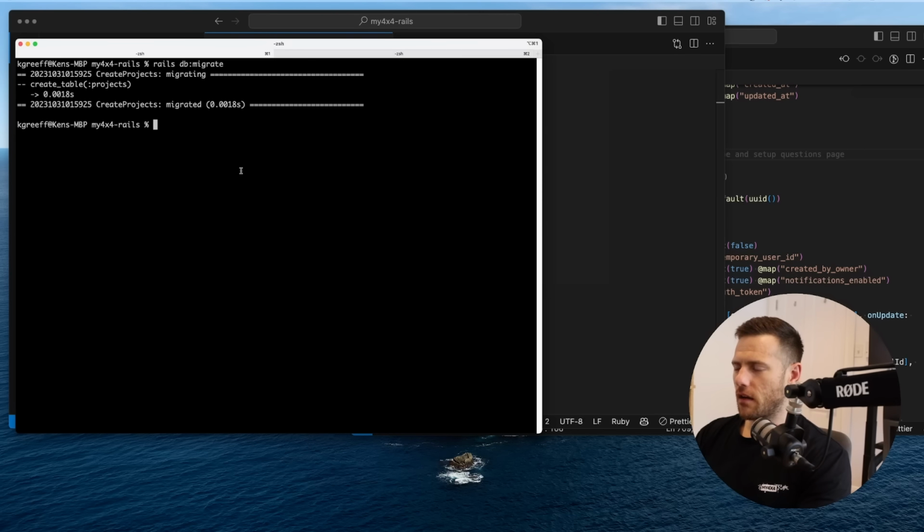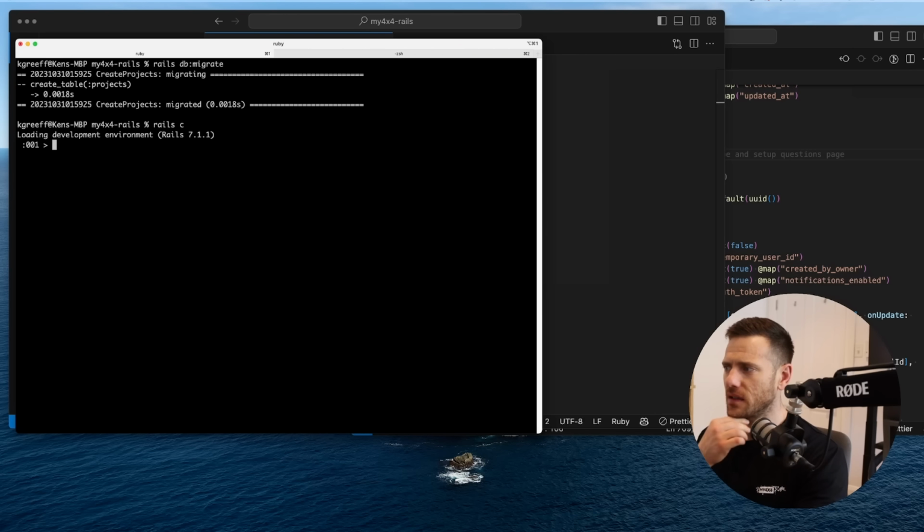There aren't many ways in JavaScript frameworks to run code like this, but in Rails, we have a really cool thing called Rails console. You just do that by typing rails c. And this for me is magic because I use this all the time to debug code and test certain commands. If I want to test a command, it's very easy to do. It can be very difficult to do in other frameworks. I just haven't found a good way to do it. But in Rails, we run rails c.